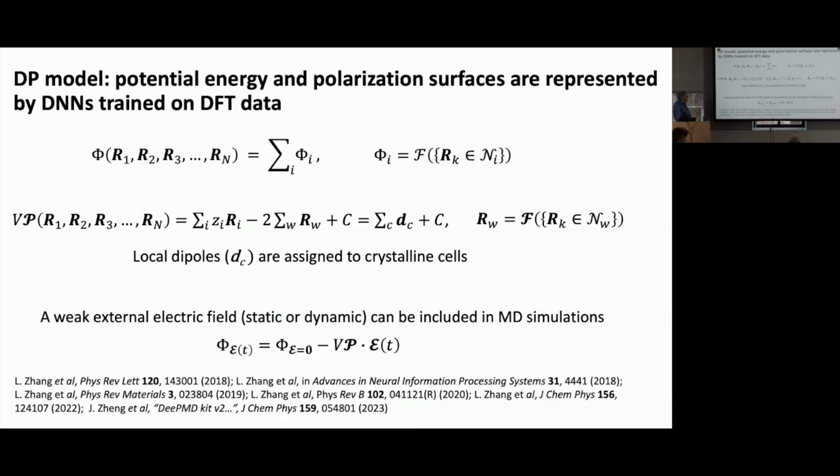So in this case, the position of this Wannier center, here we consider a spin saturated system, so there is a charge of 2 associated with each one of these Wannier centers, is given by a deep neural network representation similar to this one, but this is a vector representation, this is a scalar representation. Since we have this local decomposition in a crystalline material, we can also associate this local dipole to the individual cell of the system.